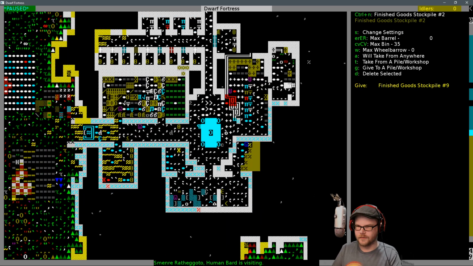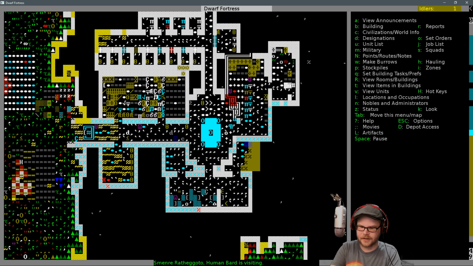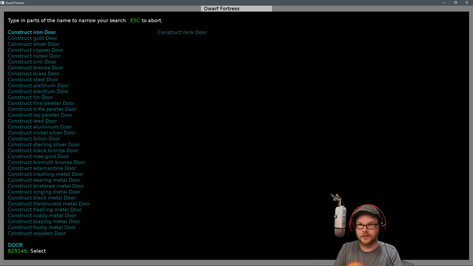So let's go to my mason, who's not doing anything right now. We're going to tell him, hey, let's do this the manager way. We'll go to U and then M, and we're going to say new order. Like a new order. Q. And I want doors. I want rock doors.